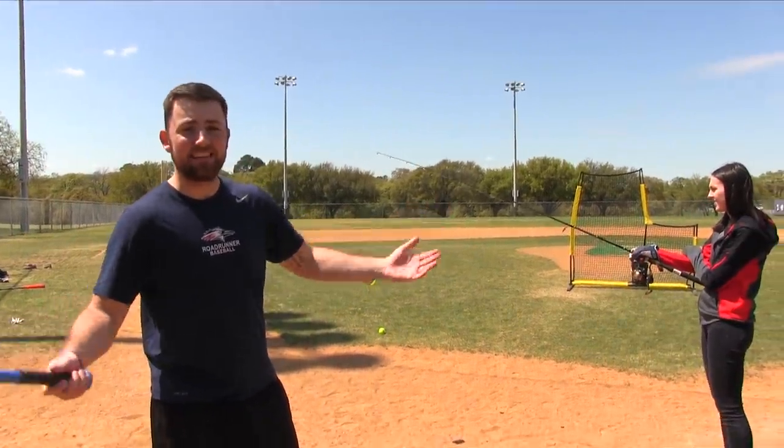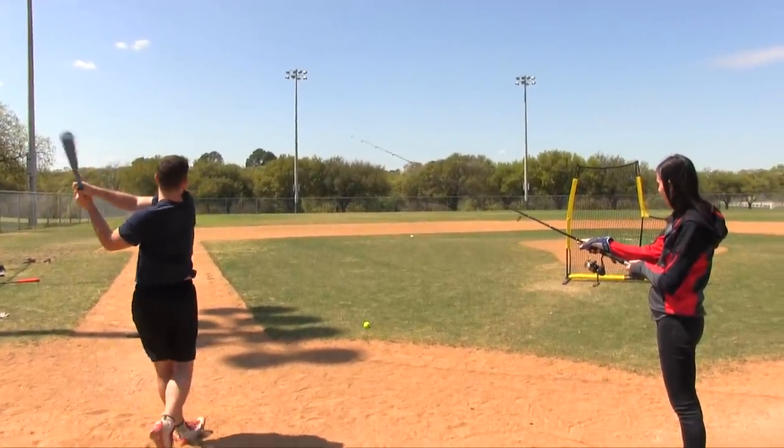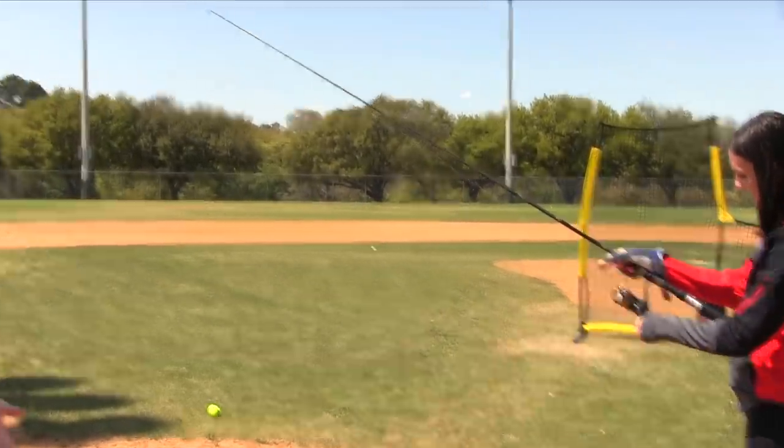I'm gonna swing even harder now, now that we know it actually stays on, and see how far I can hit this bad boy. Come on. All right, attempt two. That was such a bad swing, but it's working, dude. I'm gonna do blitz ball batting practice in the freaking backyard, baby, woo!